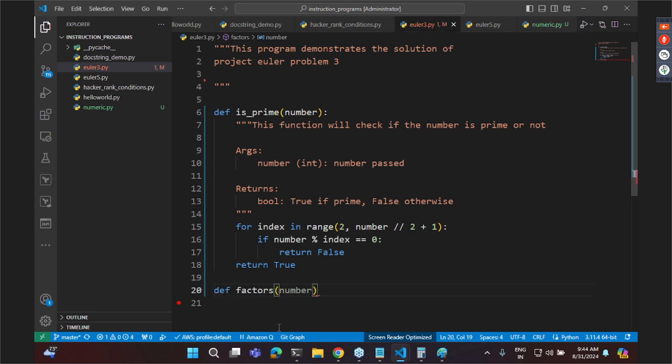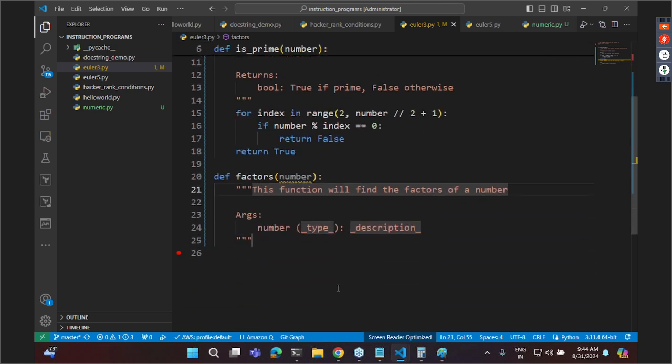Yeah, right. Now define factors of a number. How do I find factors of a number? This function will find the factors of a number. Arguments: number is of type integer.